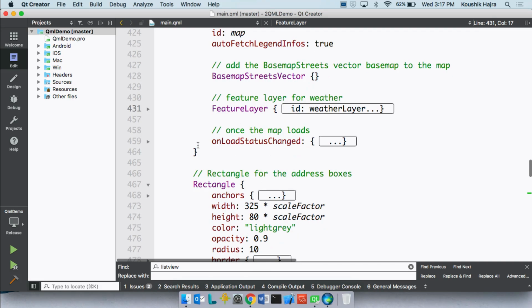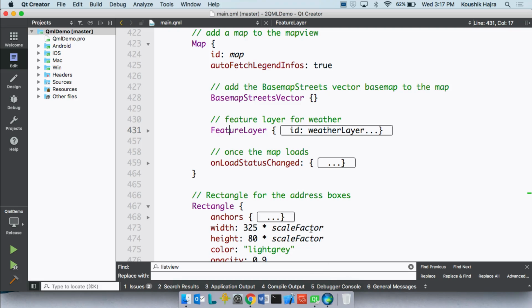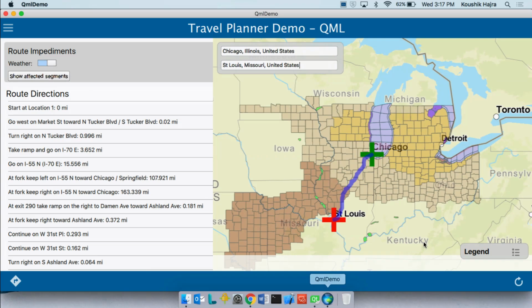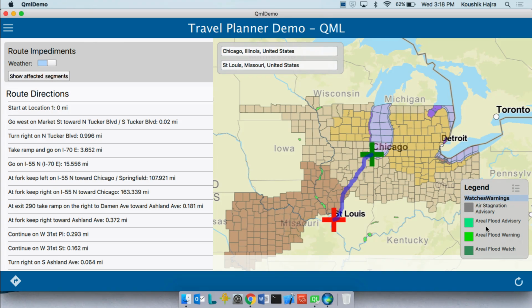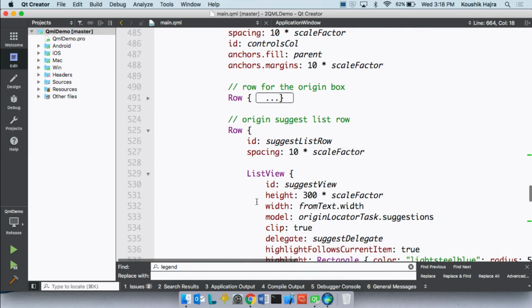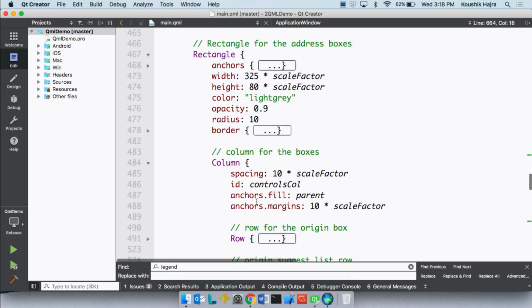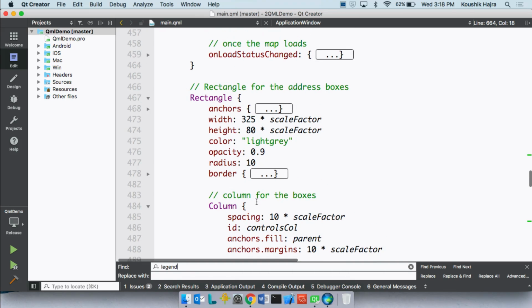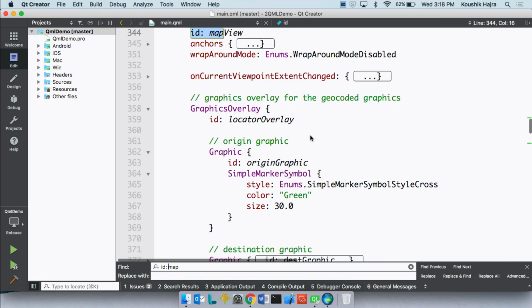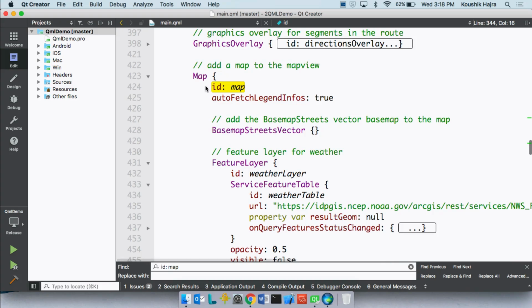Okay. Now, how did I get the legend? Just like C++ here. Just to show you, that was my legend again. So it's very similar. But before I go down, I want to show you that map has a property called auto fetch legends.